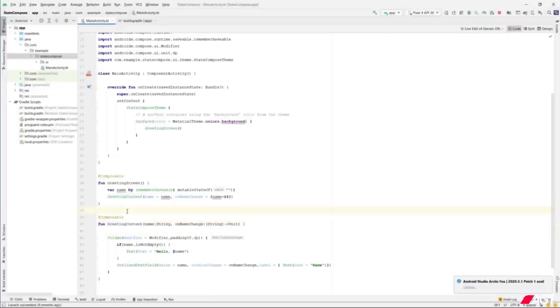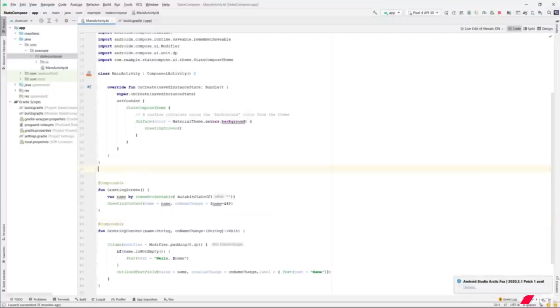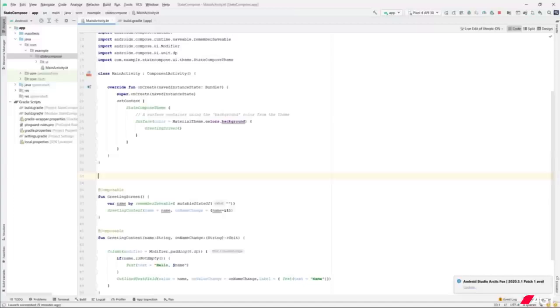What if we want to use the name in other layers of our app? For example, to save it in a database. The best way to do it is to store our name inside a ViewModel. Let's create a greeting ViewModel that extends the ViewModel class.